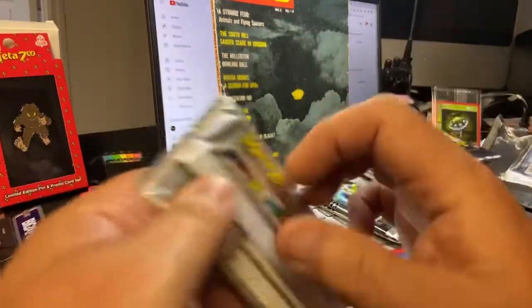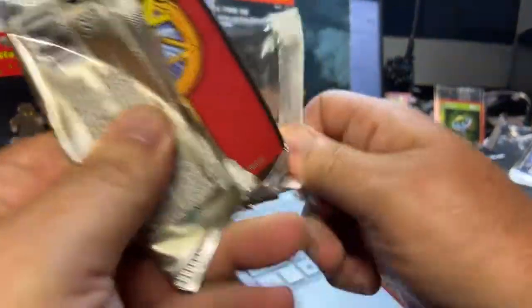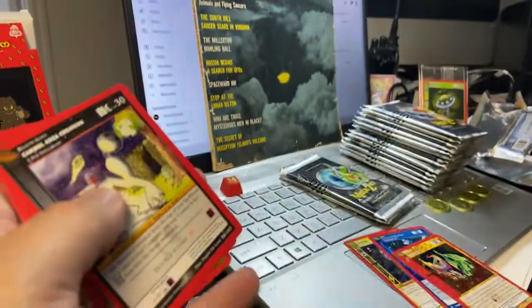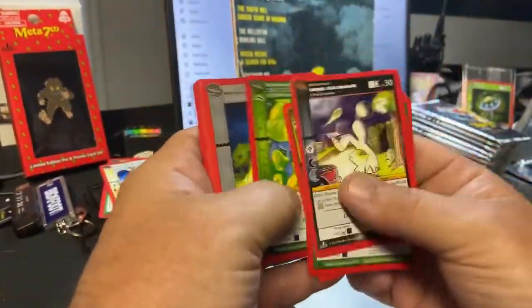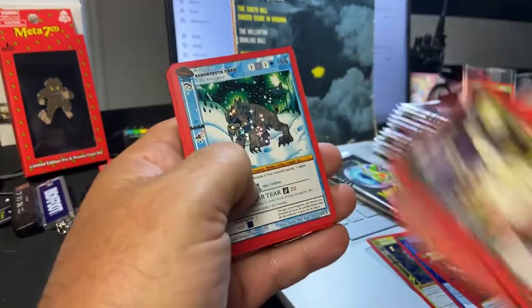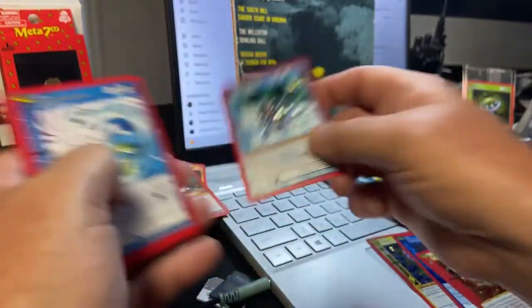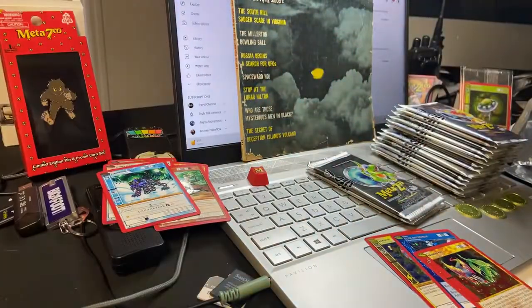We're probably about halfway at this point. I'm probably going to have to get sleeves. I don't think I have enough sleeves here, of course. I'm going to be manhandling these cards and the camera. We got one of those, didn't we? But we're getting more reverses in this box than I did the first one already. I think the other one I only got, I think it was 5 altogether.